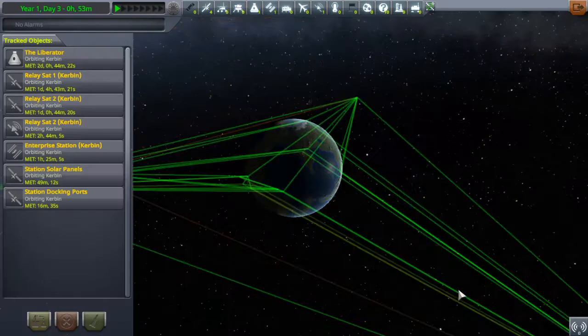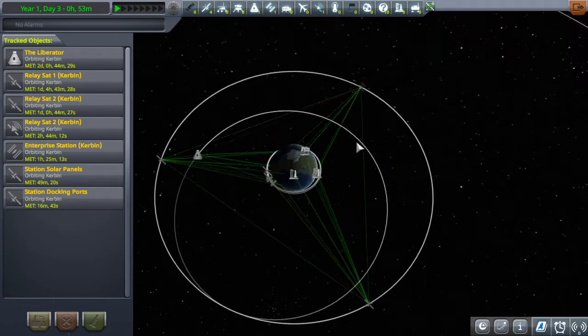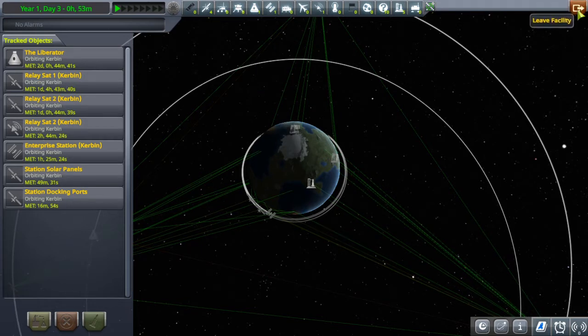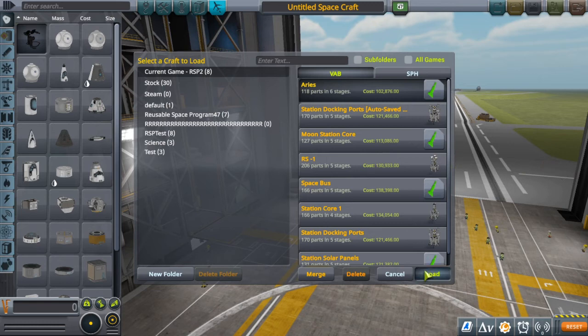Now, the past couple episodes we have set up a relay network. Jebediah is still up in the Liberator. We have launched a space station, Enterprise Station, and also up in orbit we have some docking ports and solar panels that need to get to the station, and we need a way to get them there. So, we're going to launch a new craft.